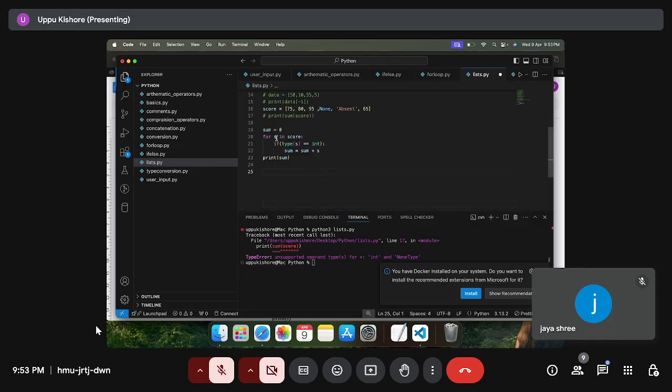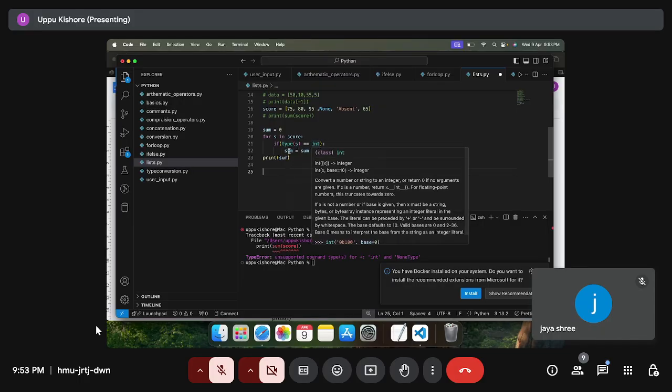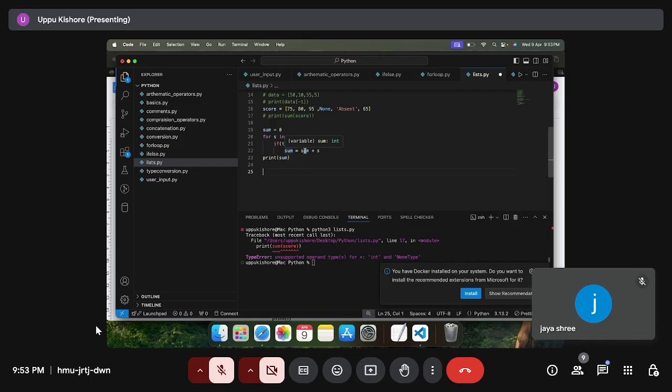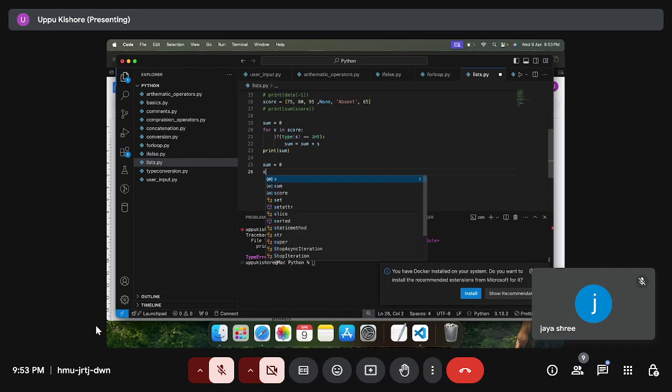At first, it will check type of 75 is integer. This is true, so it will go inside. What is the value of sum here? Left side will be variable, right side sum value will be 0. 0 plus 75. So now sum has 75. First sum value will be 0, after first iteration, sum value will be 75.